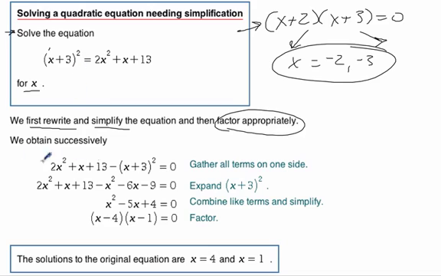So here's how we go about it. First, we gather all the terms on one side, because in order to get to this point, we've got to get it equal to 0. So what that means, or how we can do that, is we can just subtract this whole thing. We can subtract the whole thing, x plus 3 quantity squared, and then we can subtract it over here, minus x plus 3 quantity squared. That's where this came from right here.